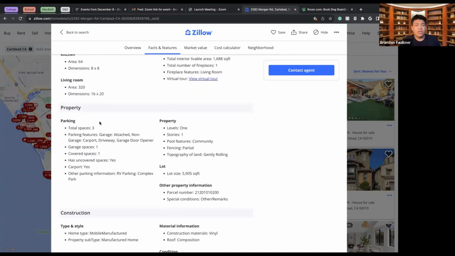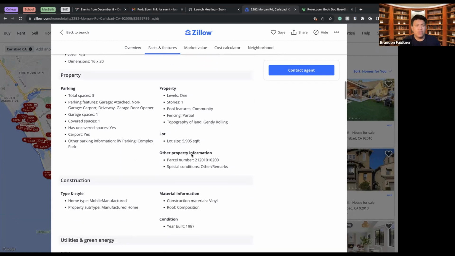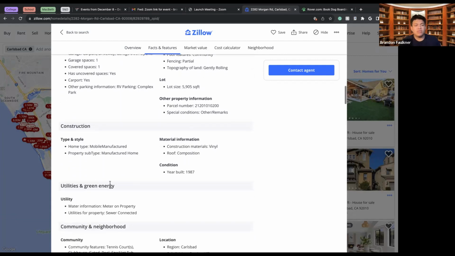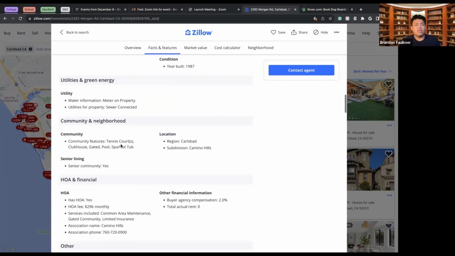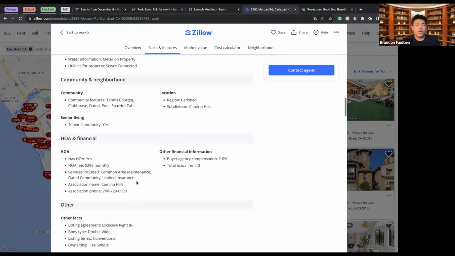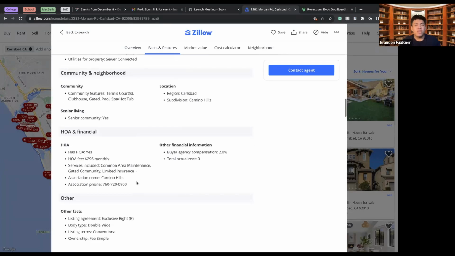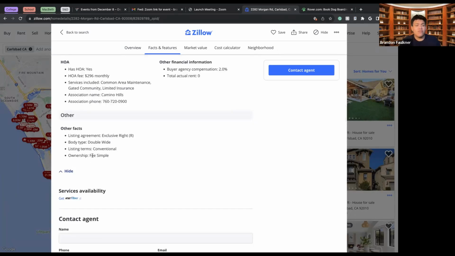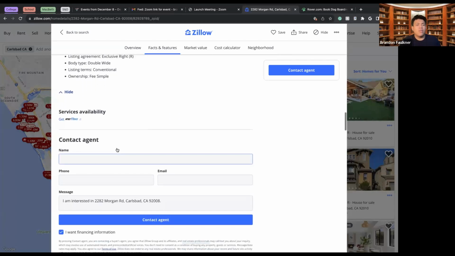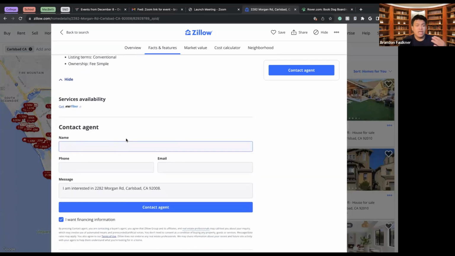There's also the property, where I'll give you a breakdown on the property, the construction type, the utilities, community and neighborhood, which gives you a breakdown of what the community is like, that sort of thing. The HOA, which is also important to consider when making your purchase, because that's what you'll be paying for the next few years as you are there. And then the other features that they want you to have, as well as being able to contact an agent.